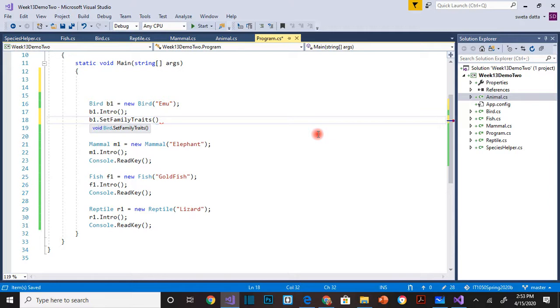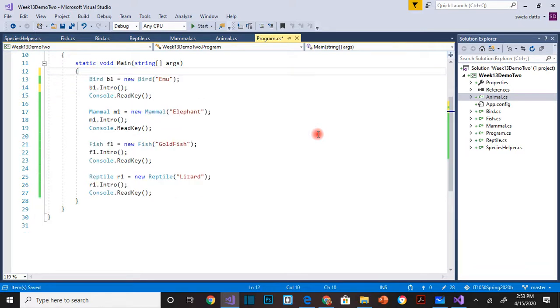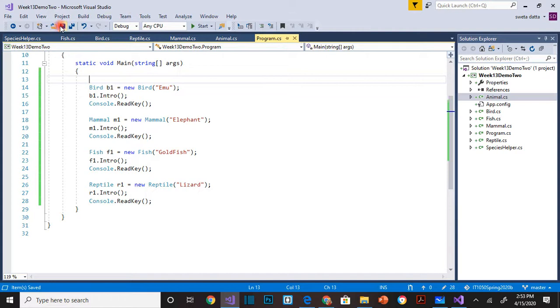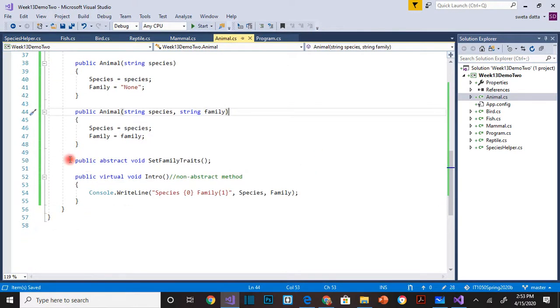Set family traits is available because it's a public method. The only thing that's not available is my ability to create an animal object. Because our abstract class is not going to implement this method, it is up to the derived classes to implement it.